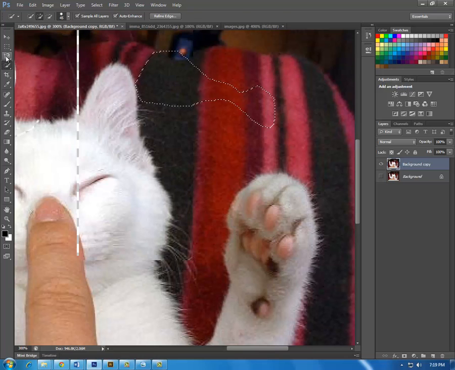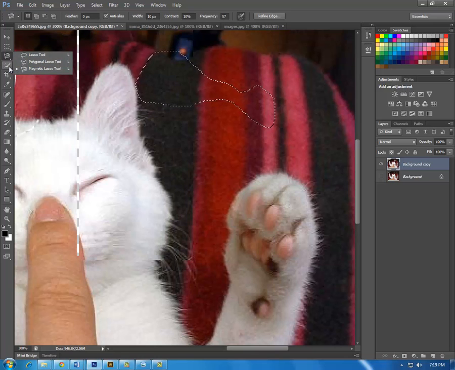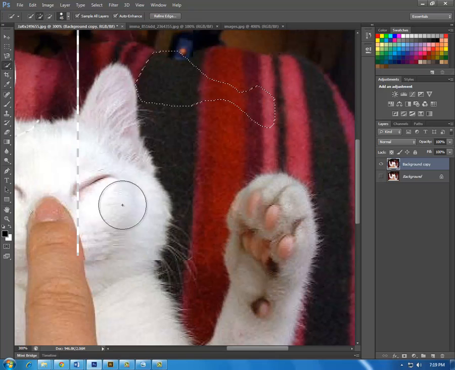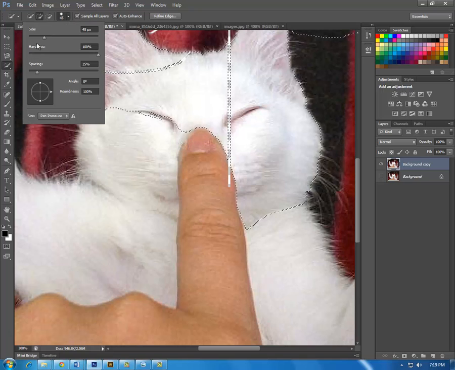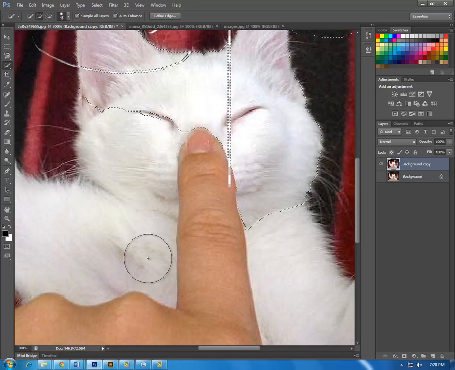We've already covered the quick selection tool. Basically, it's the same thing as the lasso tool, except you don't have to draw around everything. It's a brush. You paint in where you want to select, and it gets it for you. If you want to change the brush size, does anybody know how to do that without going up to this menu? Brackets. Thank you. Do you know how to change the hardness? Guess. It has something to do with brackets. You got it. That is exactly it.